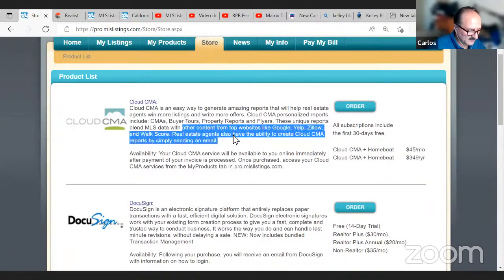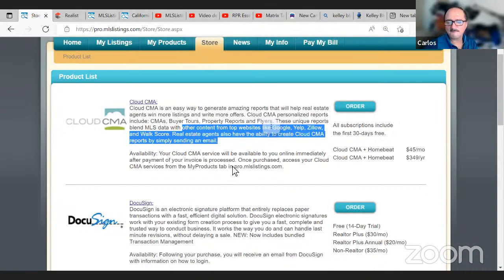This is a great product. Your CMAs look very professional if you ever decide to purchase the membership for 1 year, but only again if you create many. And they provide you with a couple of other things. Now, they have two methods of creating CMAs here. They have the standard way where you go to Matrix, you look for your comps yourself, your active, contingent, pending, and sold. Then you import those into Cloud. And I'm going to show you later on where that button is. And you generate your CMA. That's the standard way. That's the best way.